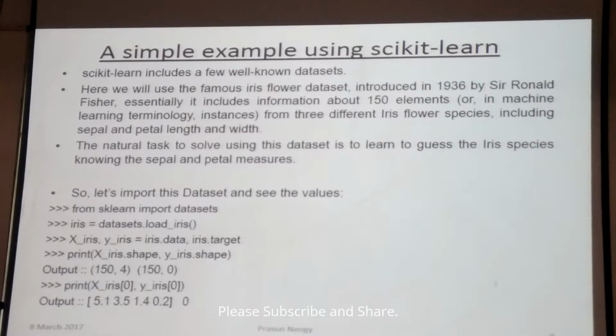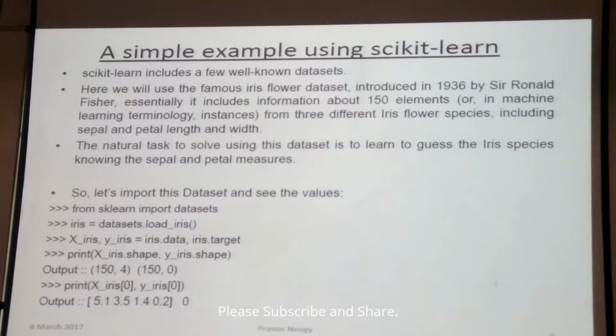Just to explain: sepal width, length, petal width, length, and then which type of flower it is, which is 0, 1 or 2. There are 150 such records, 50 of each type. Now this is a given data set.